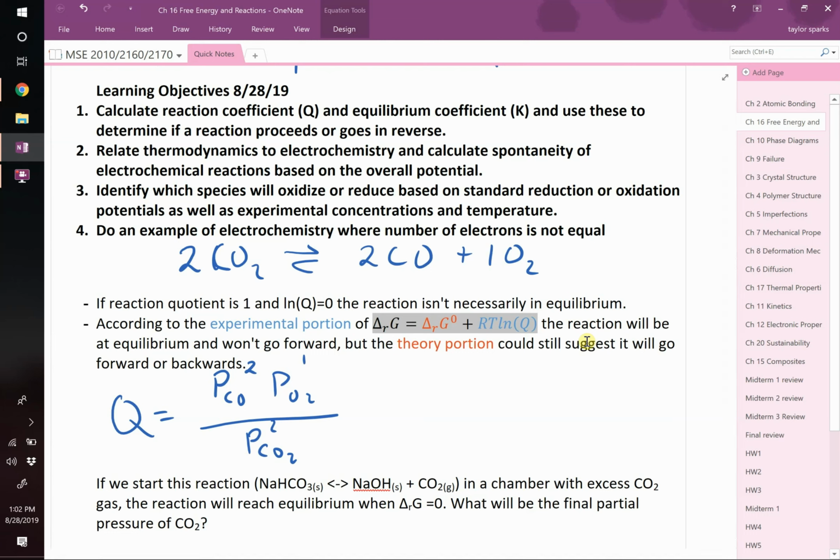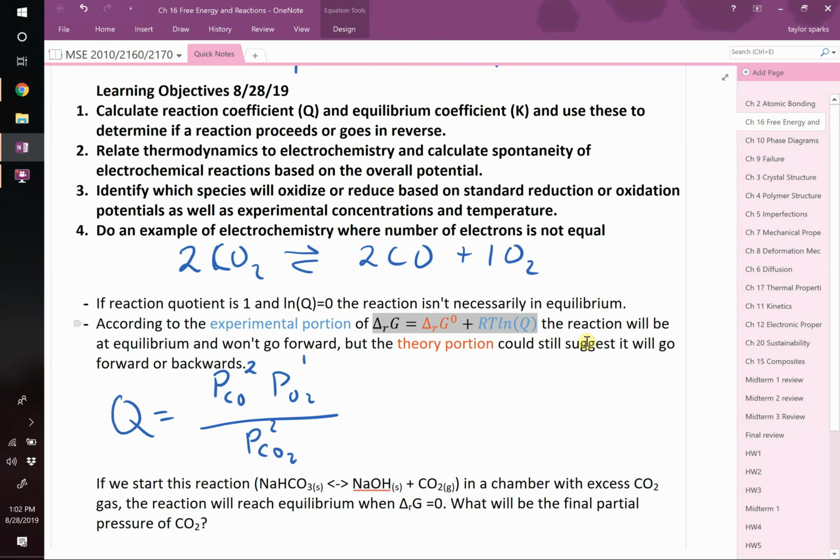Everybody with me? And remember that this delta RG, that's the change for the reaction in the Gibbs free energy, right? That's equal to this theoretical component, delta RG naught. And again, the naught, unfortunately, does not mean at room temperature like it does with the formation energies. That's the convention they use. What it means is the theoretical part, right? You figured it out as a function of whatever temperature it's happening at, and then this takes into account the experimental component. Any questions on that?